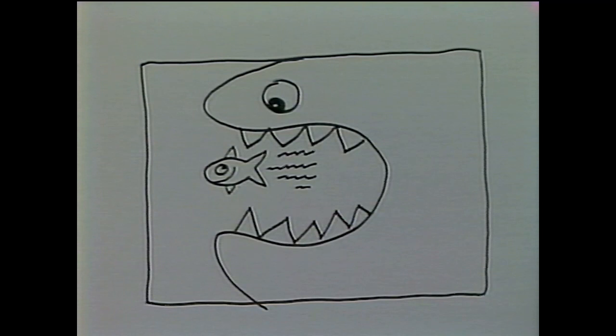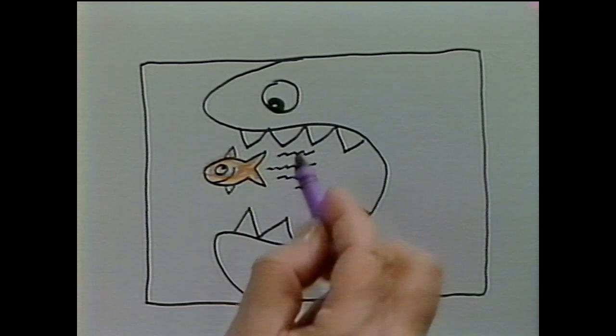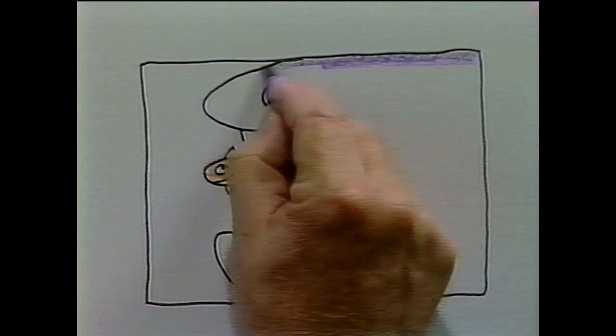I wonder why that little fishy's laughing so much. Let's put some color on him. I'm going to color my little fishy orange. And I believe I'll put purple on this big old thing here. You can put any color you want to on it. You can put purple polka dots on it if you want to. I'm just going to make a big old bad purple fish here.